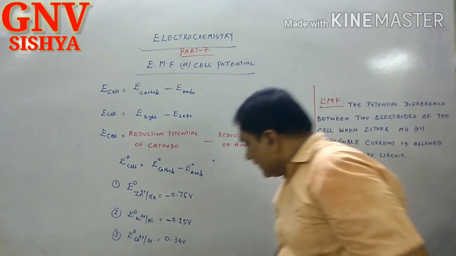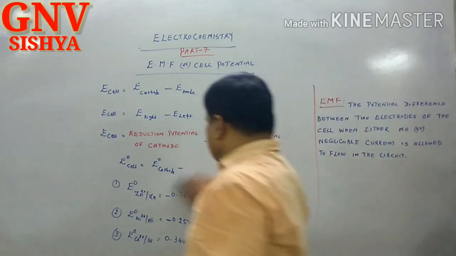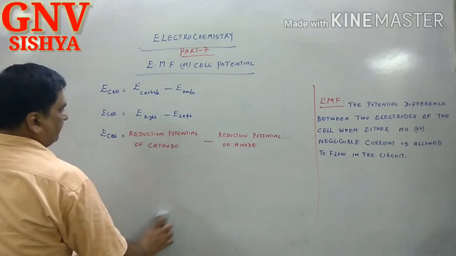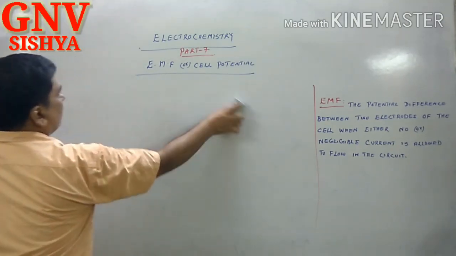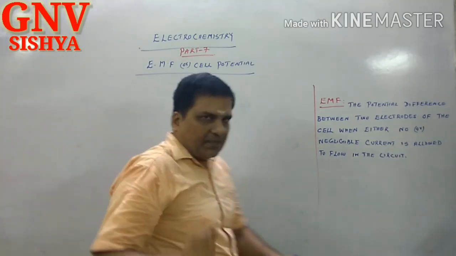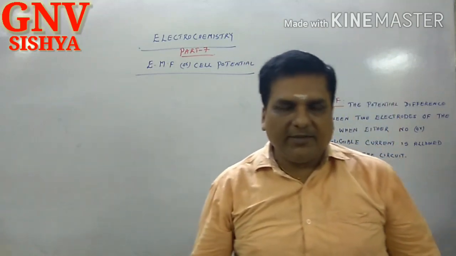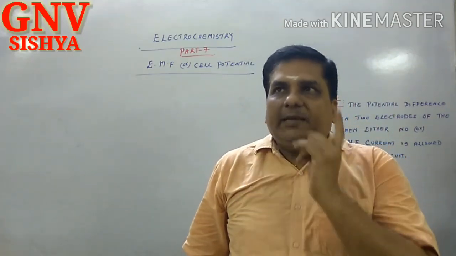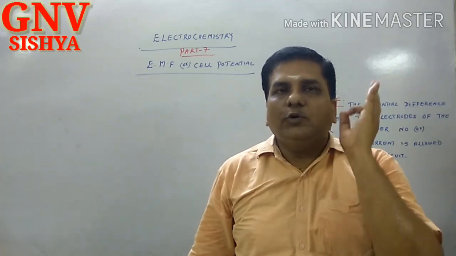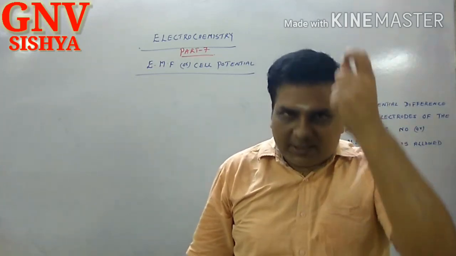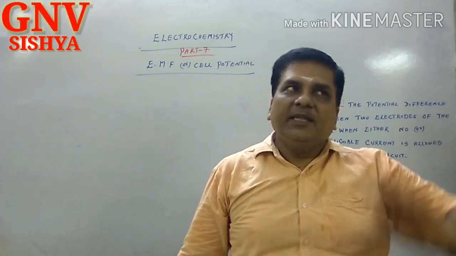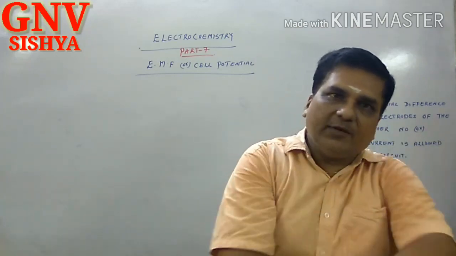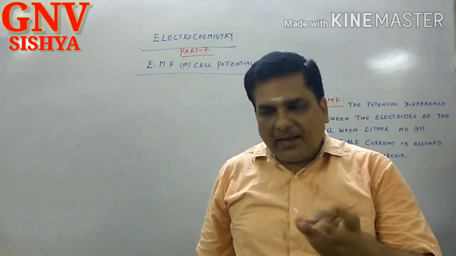Very important. Actually, after doing this, you just take your NCERT textbook. I will show the page where the reduction potential is given. Again, I am telling you, when you want to find out the EMF of the cell, we have to take only reduction potential. Correct? Even if you are given oxidation potential, reverse the sign to get reduction potential, right?